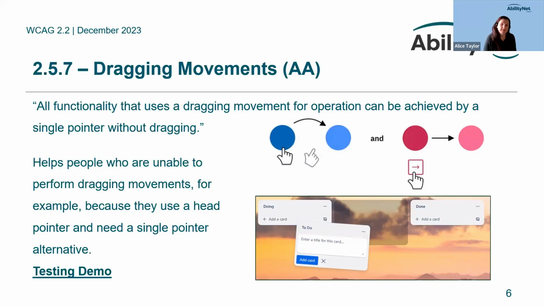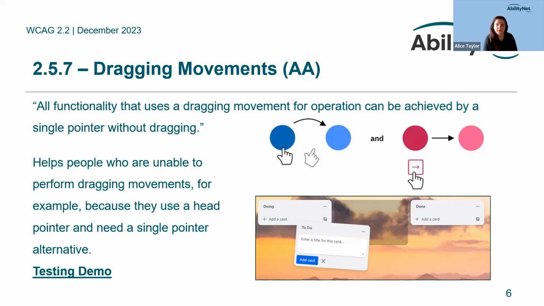So there are some things where this doesn't apply. It doesn't apply if the dragging is essential, so if you're scrolling a page, for example, or for system level gestures, so any browser gestures. And it is also crucially different to the keyboard requirement. Keyboard is one of the 2.0 guidelines, so it's been around for a while. This is different to this, as what keyboard requires is that things that can be operated with a mouse can also be operated with a keyboard. This dragging movements requires that the drag can be achieved with a single pointer. And this also applies to touchscreen as well. So you also want it to be operable with a keyboard, but this is a different requirement.